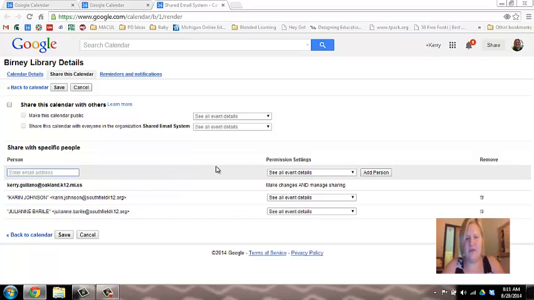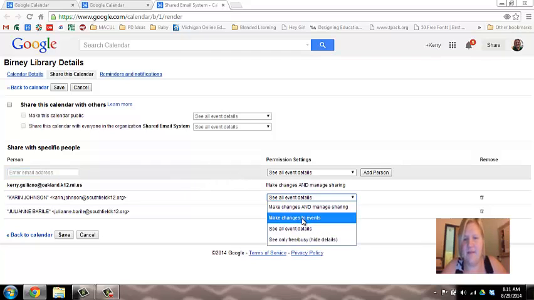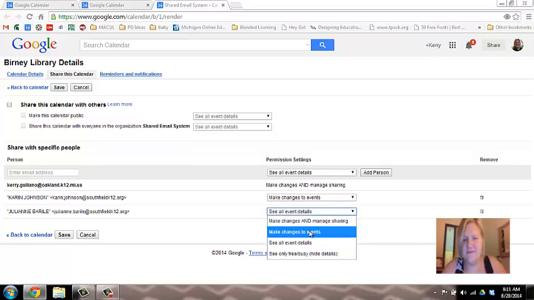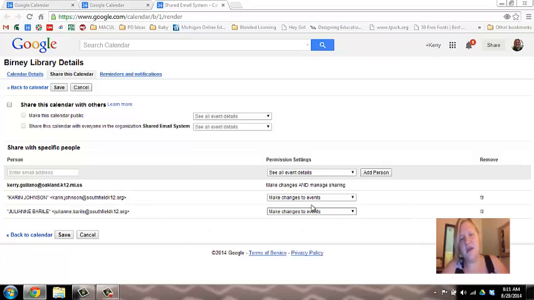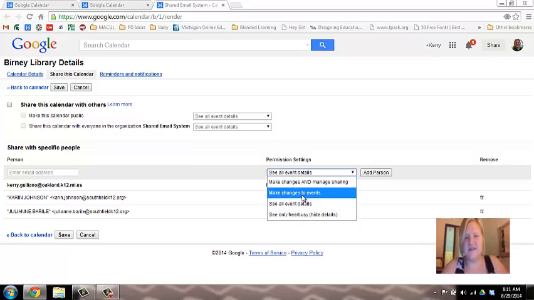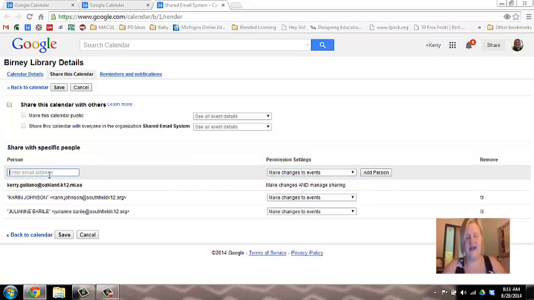Once I have everyone in, although I did make a mistake, I want to make sure that these people can make changes to events. And that's because I know that they're going to be adding events to here for library checkout. So I can just switch this to make changes to events and then add my people.